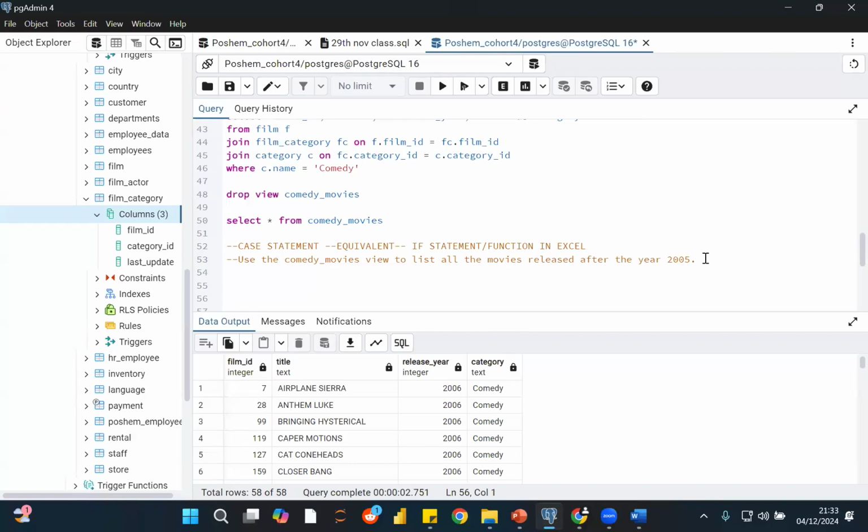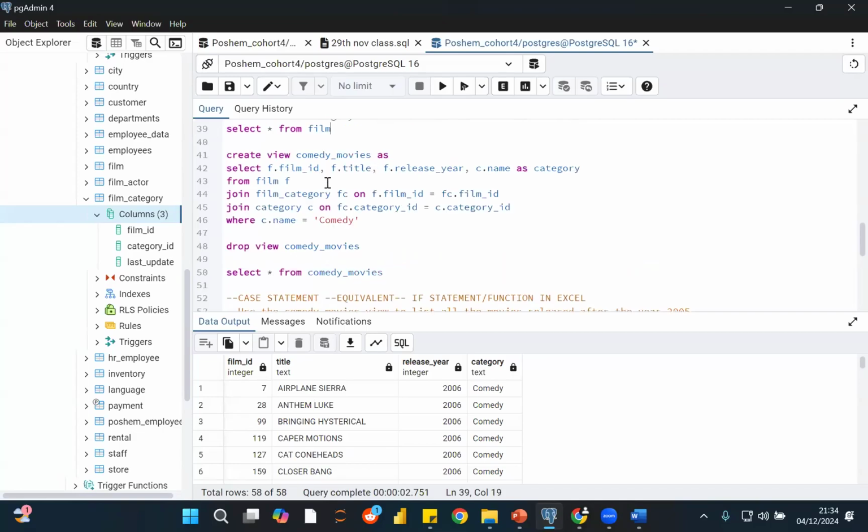Movies released after 2005 from the comedy movies view is just going to answer the question for comedy movies released after 2005. So let's just use the view. We can use the table, but since the view has already selected the comedy movies, let's use it. If we didn't want to use this view, we could change it and remove the part on comedy so that it covers all types of movies.